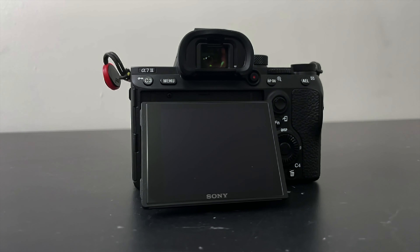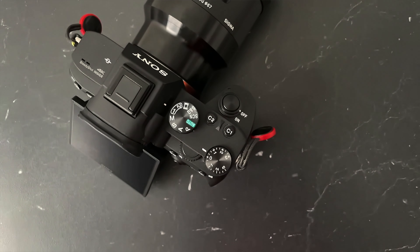Now the cons. The biggest one for me is the screen — it really irritates me. In a world where we watch things in 4K on phones and TVs, the screen is just poor. On every shoot I've been on I've had to tell the client that the images will look better on a computer or phone — take what it looks like on the back of this LCD with a pinch of salt. It only flips up, it doesn't flip out, and the touchscreen is touch-to-focus only — you can't touch it to change any settings.